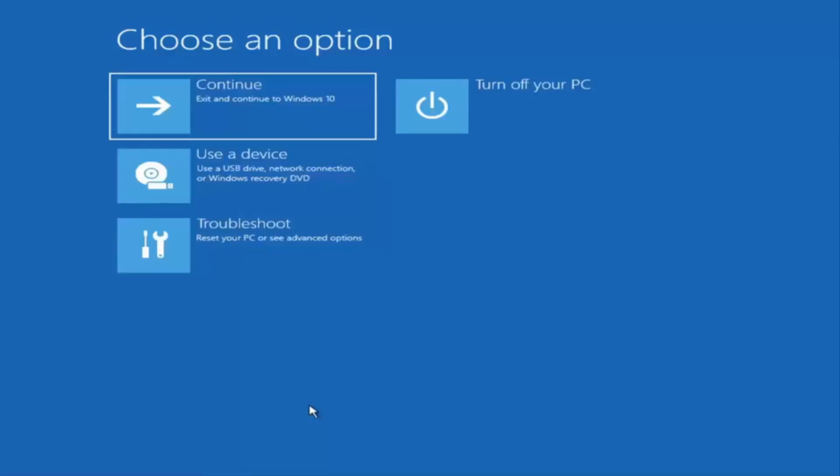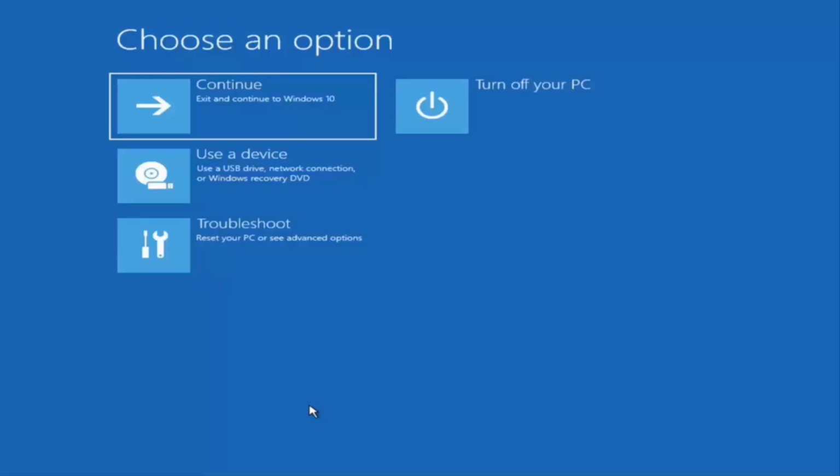Now, if it does not take you to a screen that looks like this, or you're unable to get to that, you can also download the Windows 10 Media Creation Utility, or Windows 11. They probably will make a creation utility for Windows 11 at some point. It doesn't really matter, you can run the Windows 10 utility on Windows 11 as far as I'm aware, and you should be able to run the built-in troubleshooting utilities within it. So you would download it to an ISO file and then burn it to a DVD or USB. It'd have to be about 4 gigabytes or more. It couldn't be a small USB flash drive, and it couldn't be a CD. It'd have to be a DVD. And then you'd boot your computer from it.